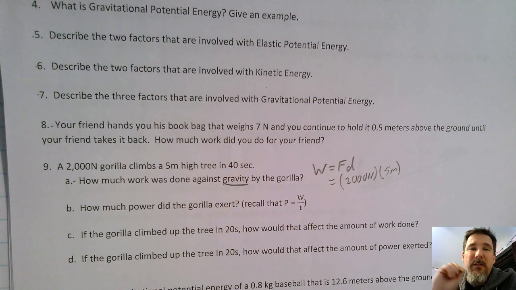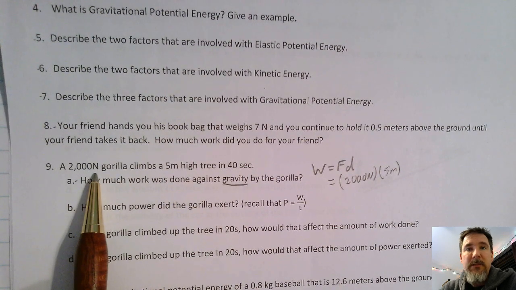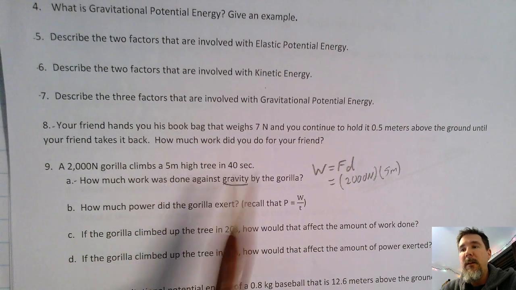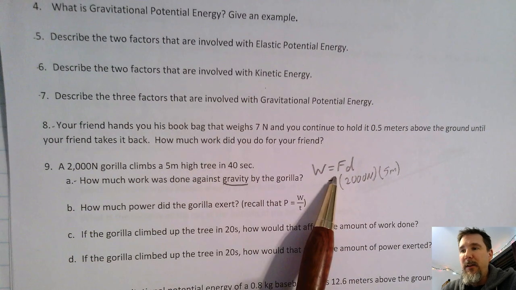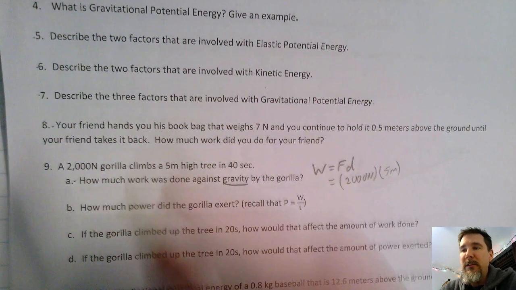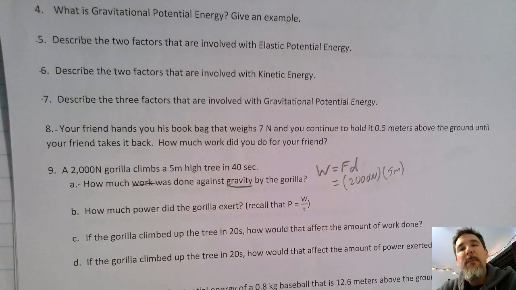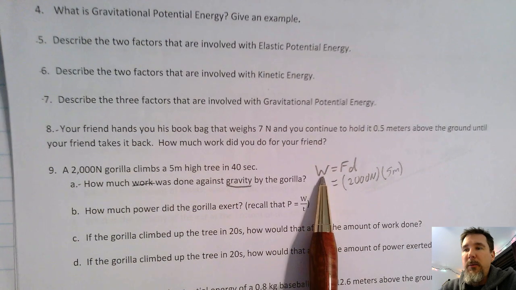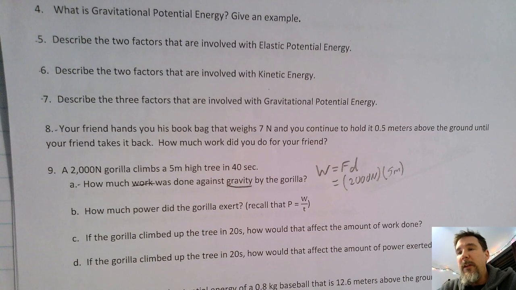This comes with understanding and recognizing that N is newtons, a force. M is meters, that's a distance or displacement. And 40 seconds, which didn't even come into play here, is a time. There's no time in this equation. So it wants to know how much work is done. What's the equation for work? Remember, we're going to make a note card the day before the test, and one thing you'll be able to write down is anything you want, like work is force times distance. You're not going to have this memorized. So that's one thing you can do.